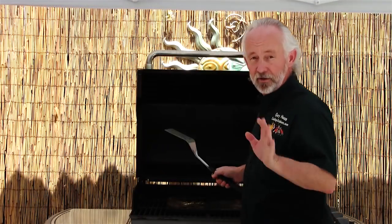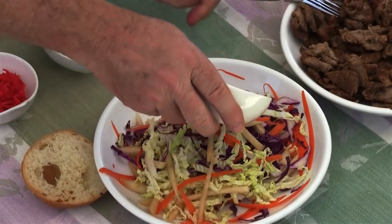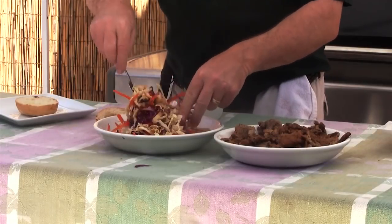Now what I want to do is I'm going to toast up a couple of these buns. Put this together. Now the first thing we need to do is get a bit of a marinade on our slaw and mix that up. And you don't want a lot on this, it's just to kind of accent it, if you will.